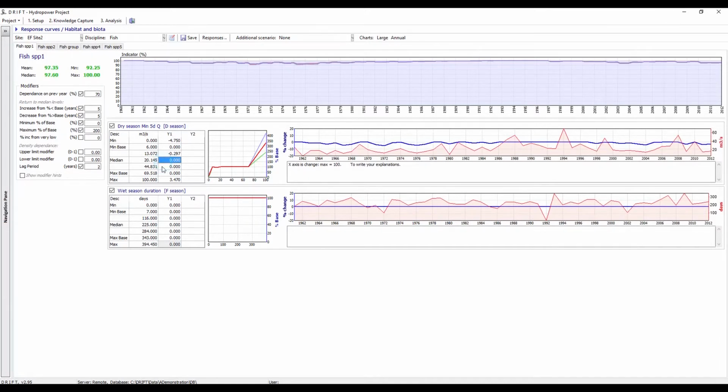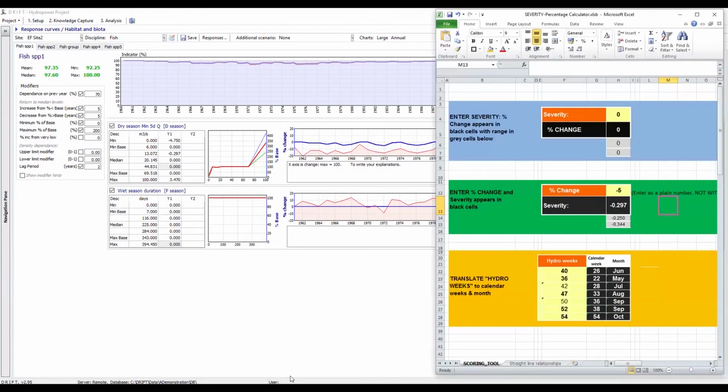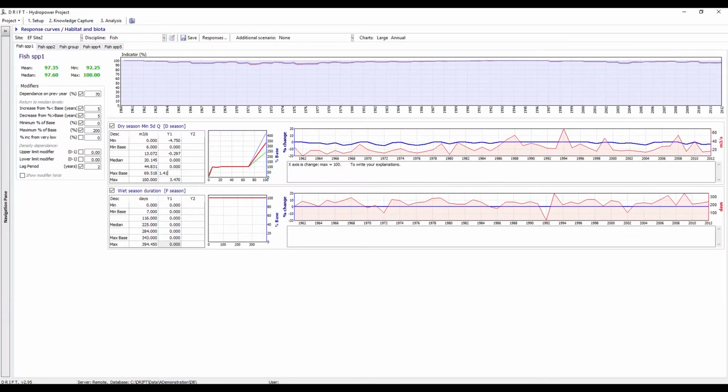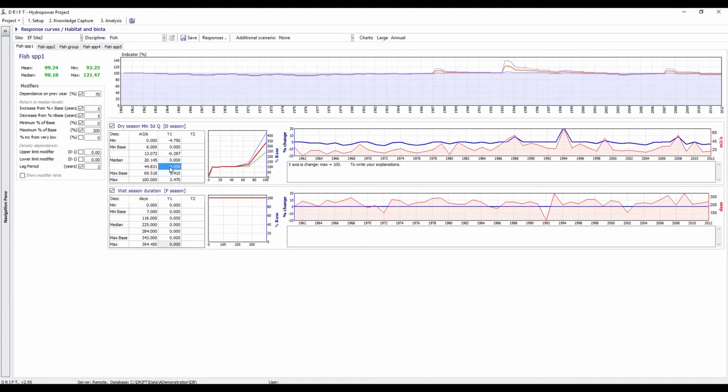And on the other side, if the flows double, do you think we'll get double the number of fish? Well, probably not. It's not going to increase by 100%. In fact, that's what we had on the other side there, so let's say we get a 20% increase. 1.41. Okay, oopsie, 1.41.